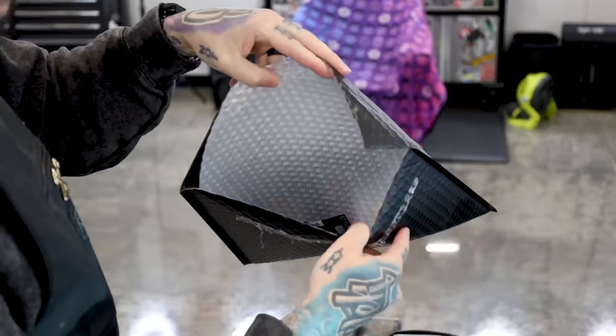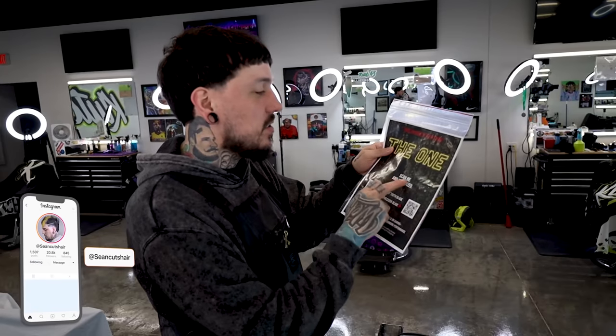Do you guys ever wonder why the Stylecraft Saber is so much better than the other Gamma and Stylecraft trimmers? You guys have been seeing me use this Saber quite a bit lately. I want to show you guys what the answer is, and it's in this package right here. There it is. All right, guys, so this is it. The One Blade, that is what it's called. This changes everything.